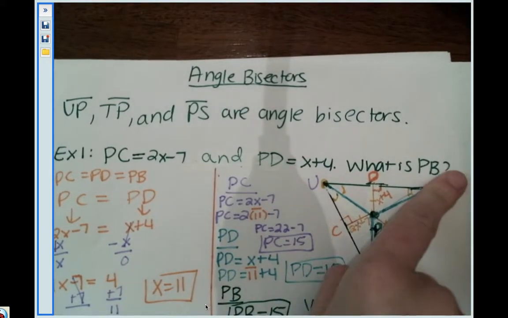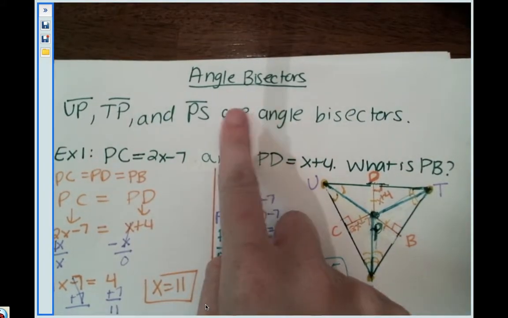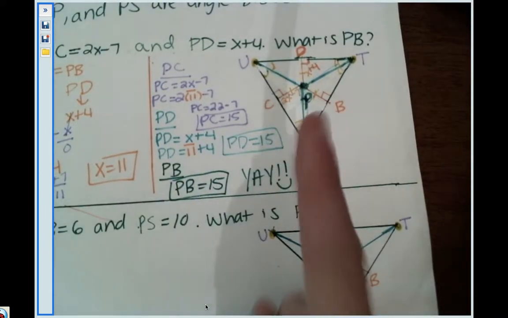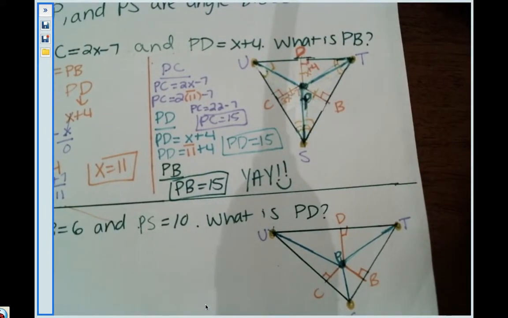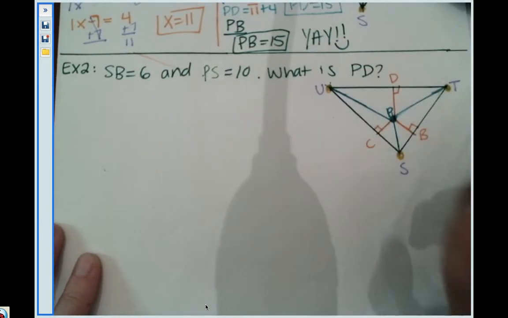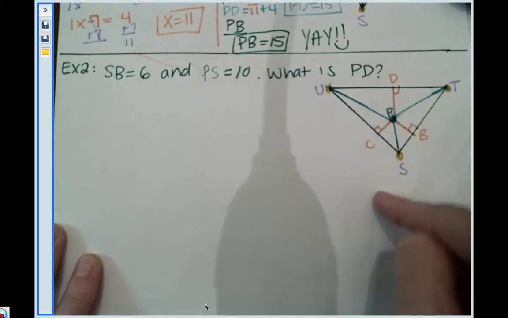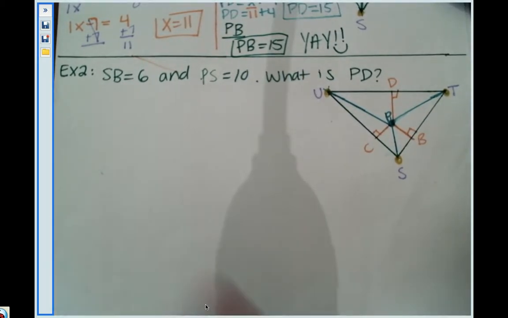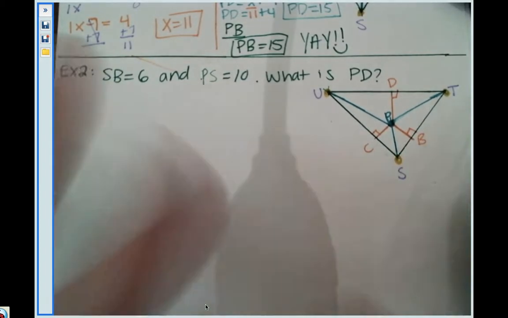Okay, so again, we're going to use the same information from the top, which says UP, TP, and PS are angle bisectors, which is the same picture as the last one. I know they don't look anything alike, but it's okay because I did not say my picture was drawn to scale. So I can use the same picture and it could look completely different since I did not say that. So I know that these three are angle bisectors, which means they slice the angles in half. So I'm going to label that just in case it will help me when I'm solving. It might not, but let's see.